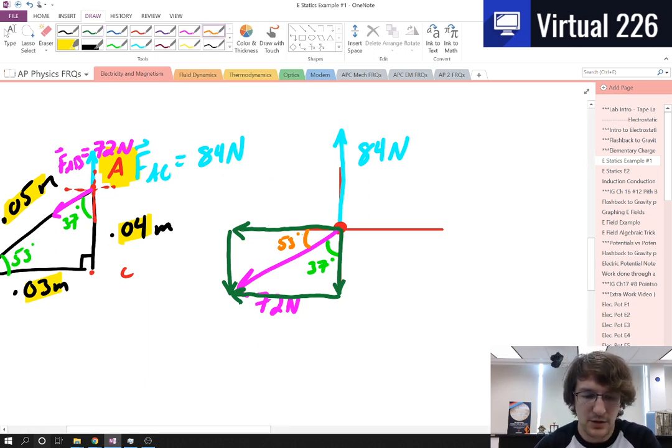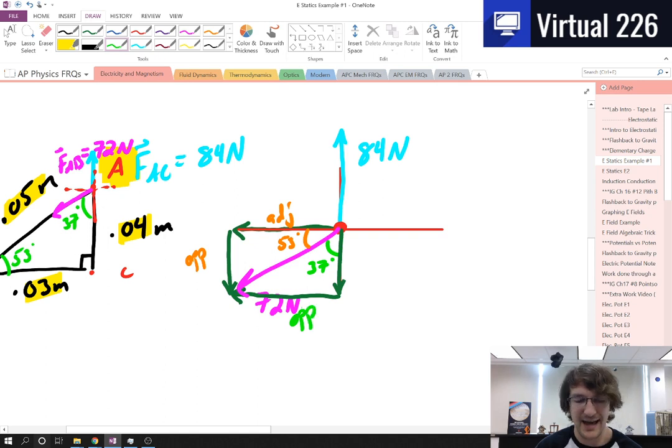If we look at our 53 degrees, our orange angle above, we need to note that our y-axis is the opposite side and our x-axis is the adjacent side. If we did the same thing for our 37 degrees, we would see that our opposite side is the x vector and our adjacent side is the y vector. So it doesn't really matter which one you use, but you have to recognize that given your triangle, you may have to use sine or cosine to find the x vector, and sine and cosine to find the y vector. Okay, so just be careful about that depending on what you're using.